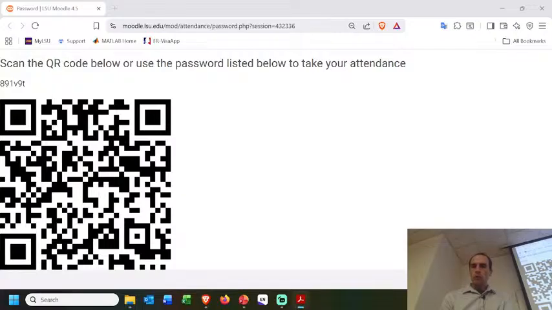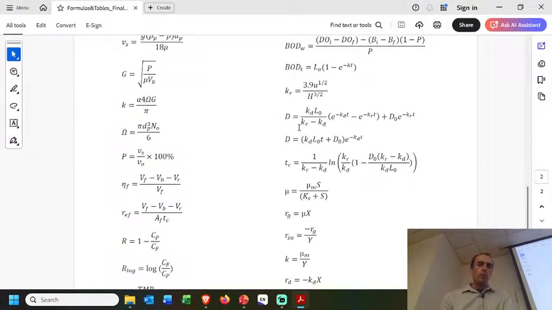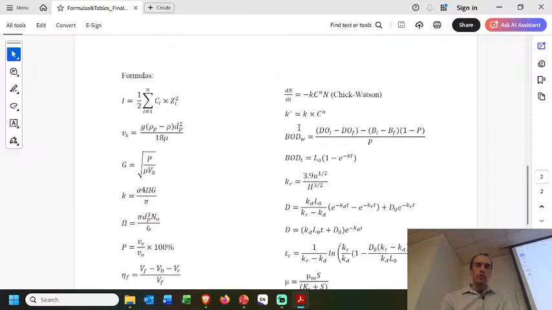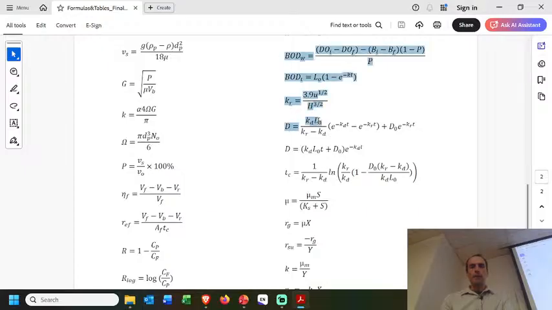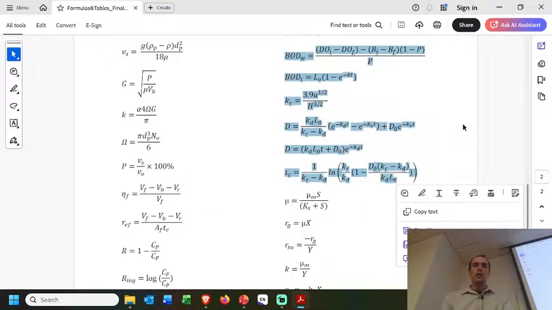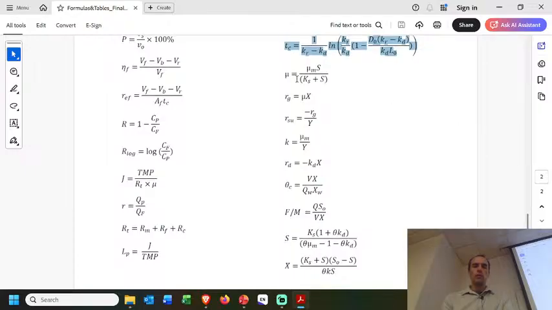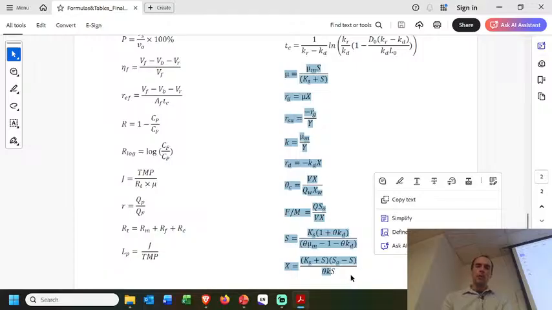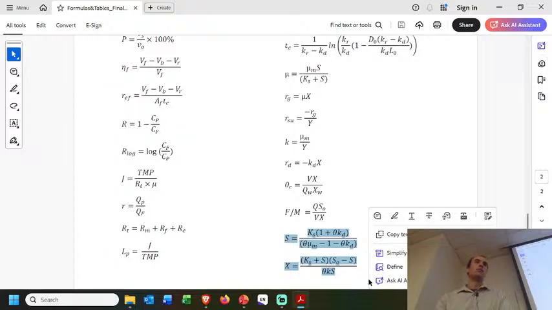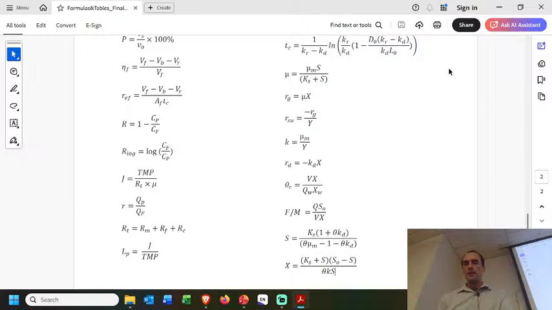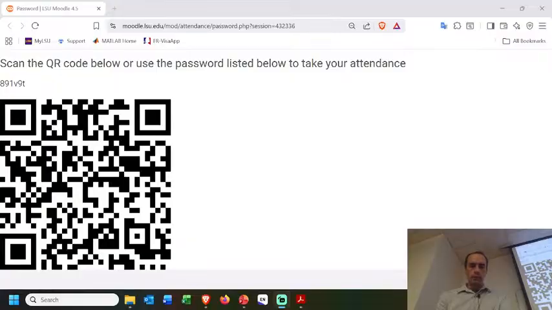Let me get this over here. There will be quite a few things here that you'll see that we've had before, and then several things that we have not talked about yet. A lot of this stuff we will get there soon, and then this portion we will wrap up talking about today. Some of this you've seen already. Remember, these were the specific mass balance derivations that we talked about, so only applicable for those scenarios. So we'll talk about that again today, but that's now posted for you. Just wanted to let you know.